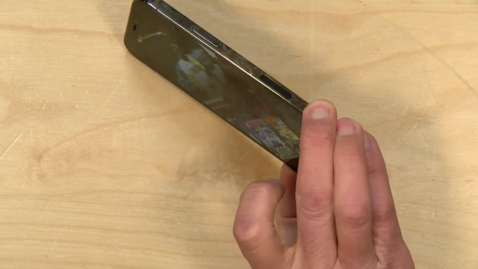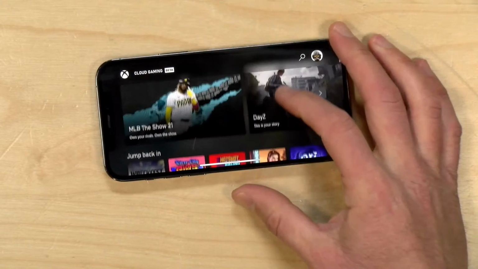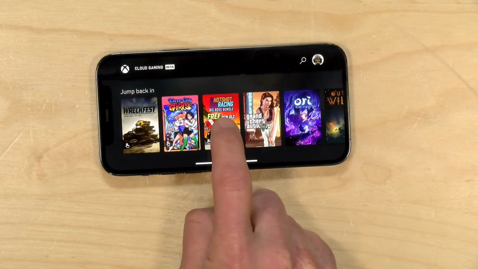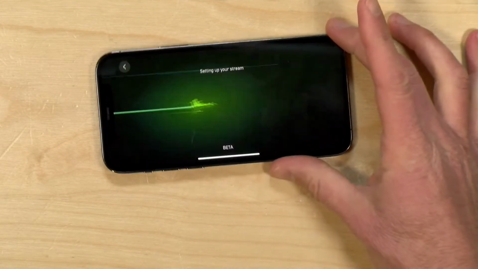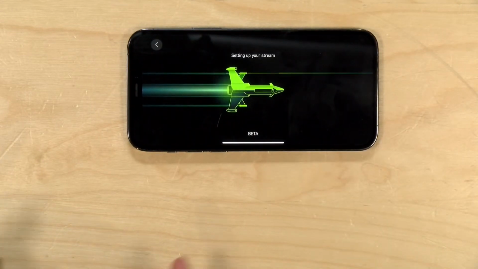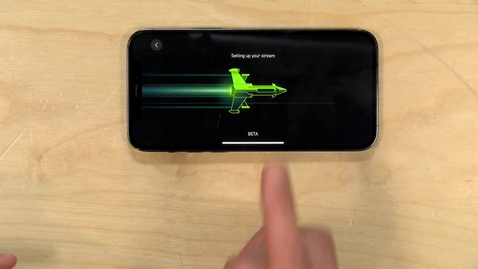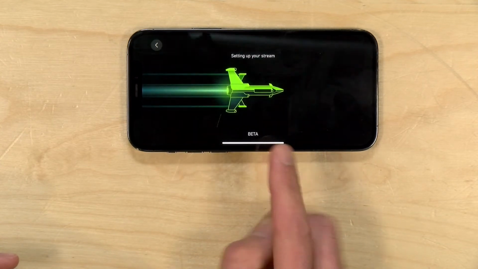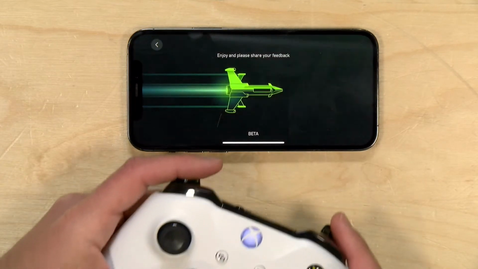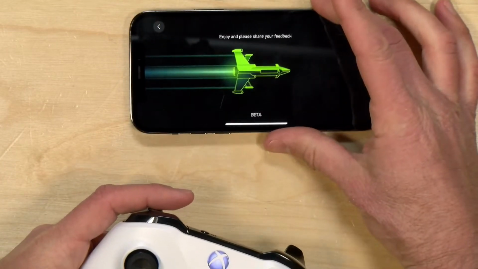Now what I'm going to do here is just get the phone into landscape mode, just because the games we'll be playing are in that mode. And I'm going to load up Hot Shot Racing here to start. This is a nice game. It's not too demanding on even the regular Xbox console. And my understanding is that the cloud server that we're connecting to is basically an Xbox One device, not something fancier than that at the moment. So we're going to connect to that one.